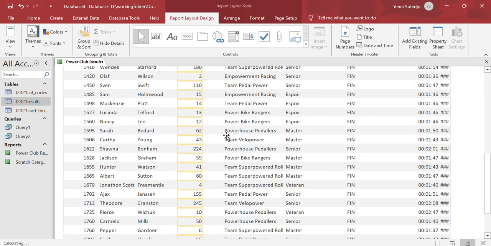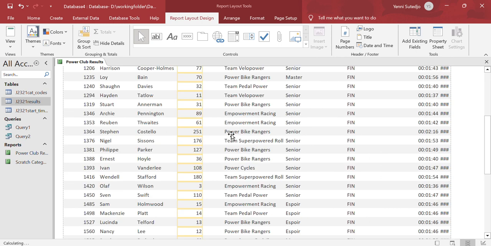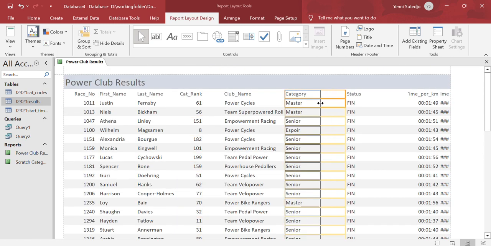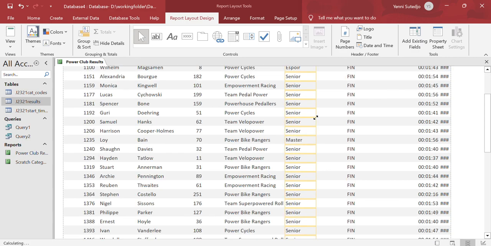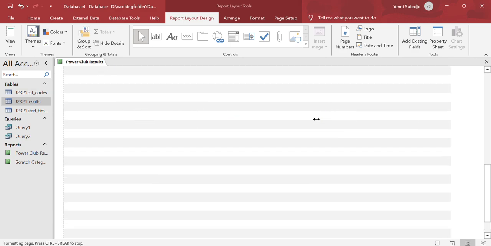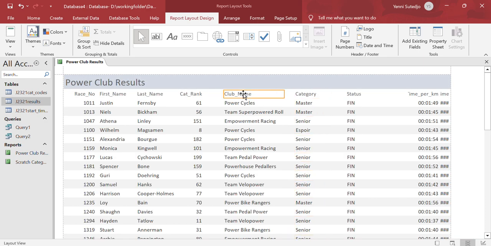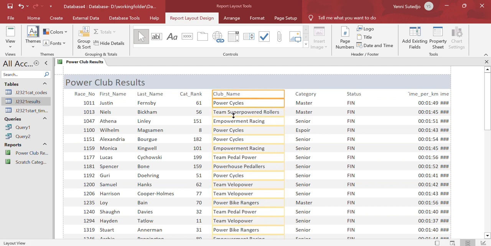We need to be careful with the club name. I think the category, I can make it that short, right? Be careful with the club name. Press shift. Make it like this one first. The rollers. Is it the longest one?